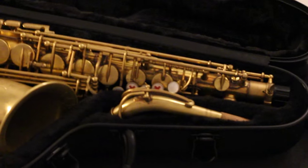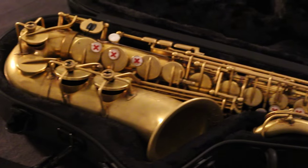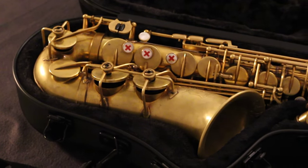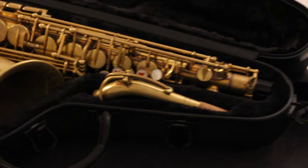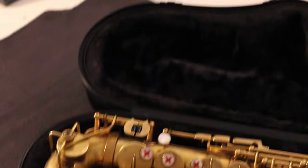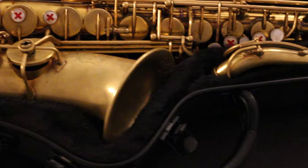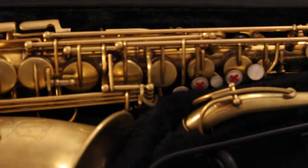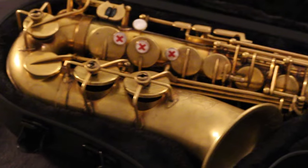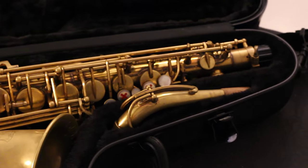Let's open this up. And there we have the actual Blue Rose Alto — the model that we lovingly nicknamed the Lady, our little sweet seductress, we call her. As you can see, she's very snug, with a special compartment for the neck. It's very tight in here so the saxophone really can't move, which is very important to keep your saxophone safe and dent free as you take her everywhere and play.